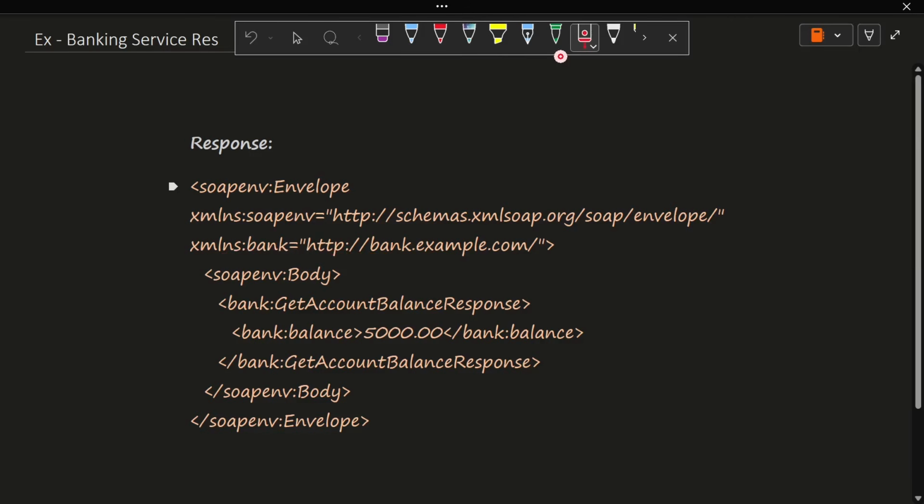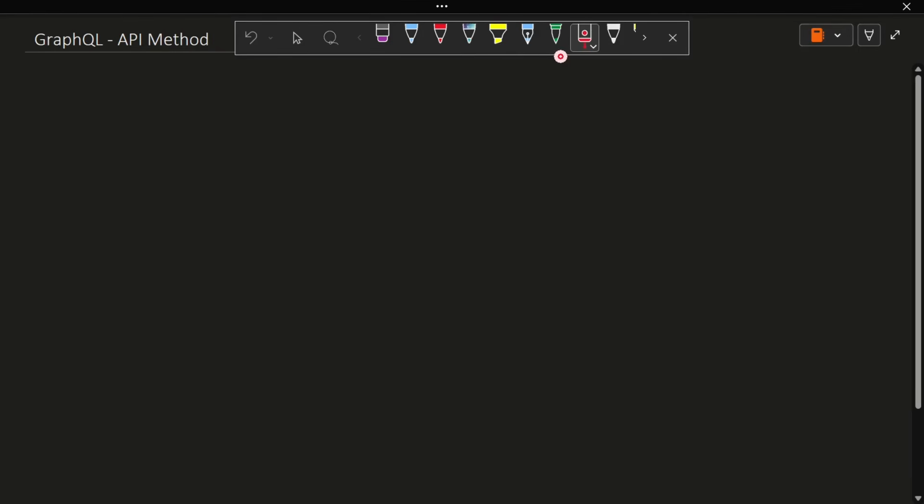and then we have another API method, we call it GraphQL. GraphQL is an alternative to REST that allows clients to request exactly the data they need. So you are requesting a specific one, and it is calling all the APIs, which we don't need. We need a specific request to be processed. You can request exactly the data you need.